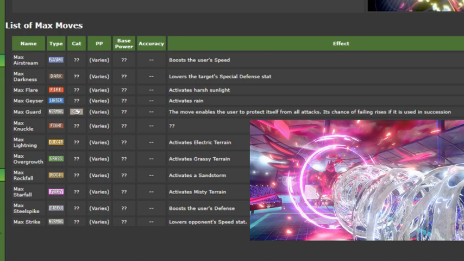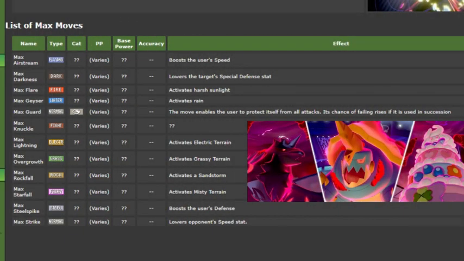And I like this because there's more options now. Now, if you want a terrain up, you don't just need one of the Tapus or a Pokemon that knows a move. You could do it with the max move, which does damage at the same time. Imagine it. It's just so beautiful, this complexity. Before, if you don't have one of the Tapus, if you want, let's say, electric terrain up, you have to use the move electric terrain, which takes a turn. But with Dynamax, all you have to do is use Max Lightning and it activates electric terrain while dealing damage.